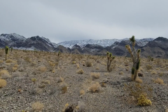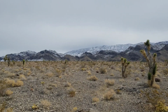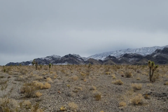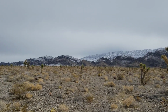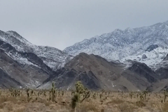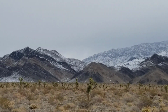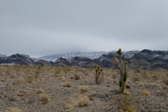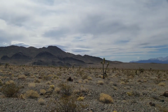Here we go. Okay, so I'm heading across the desert with the intention of angling over to Cow Camp Road, and I can't see Cow Camp Road anywhere. However, what I'm doing is creating a couple points of reference, and there's one point, the northern tip of the Sheep Range, and I believe Cow Camp Road's going to go through a canyon up there, and then we circle around. Beautiful, totally peaceful desert area here.